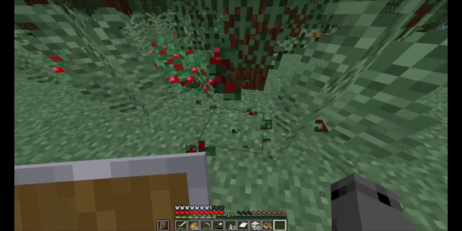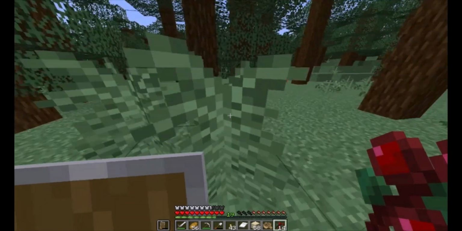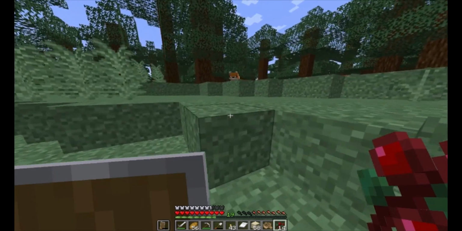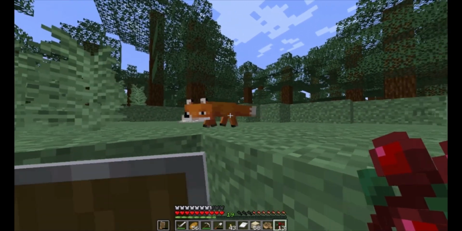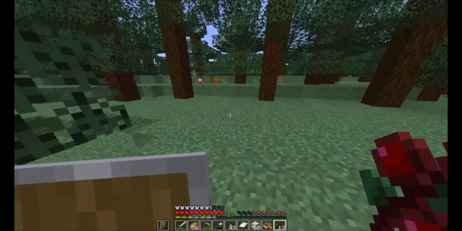Finally. And foxes. Hi. They run away. Hi. He's so ugly. Oh, you eat the berries. What do you have in your mouth? Oh, that's why it looks ugly. It has something in his mouth.